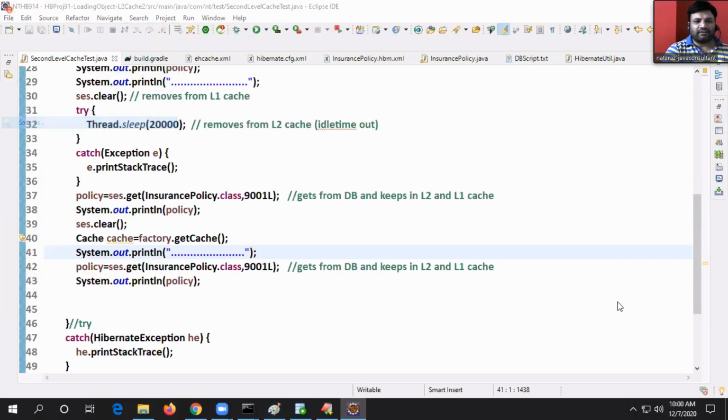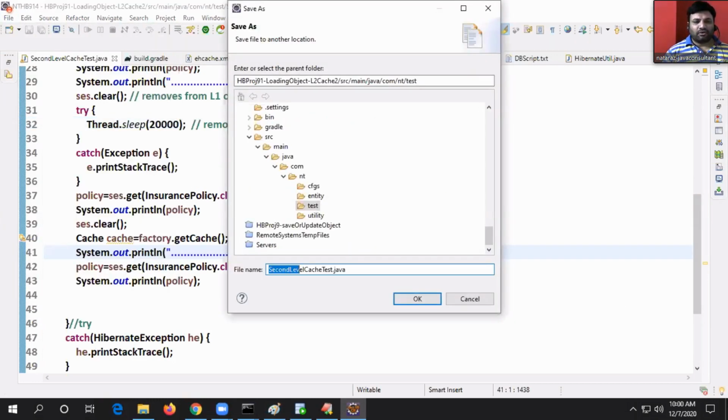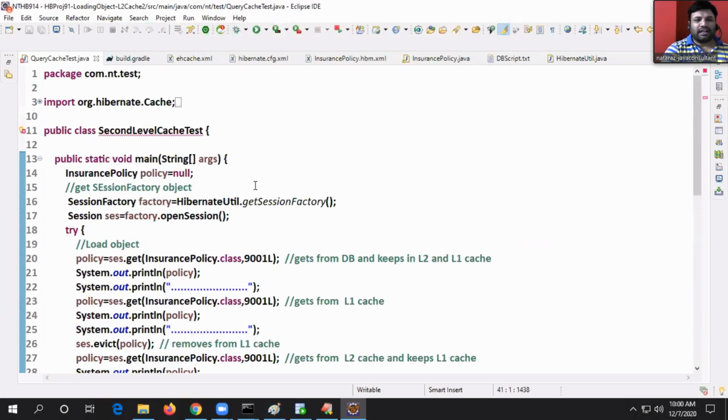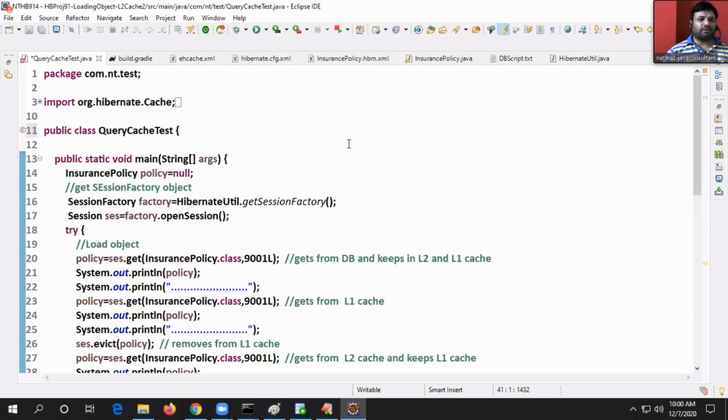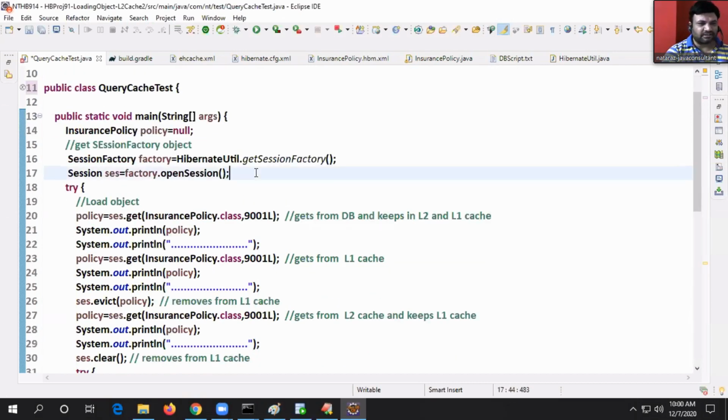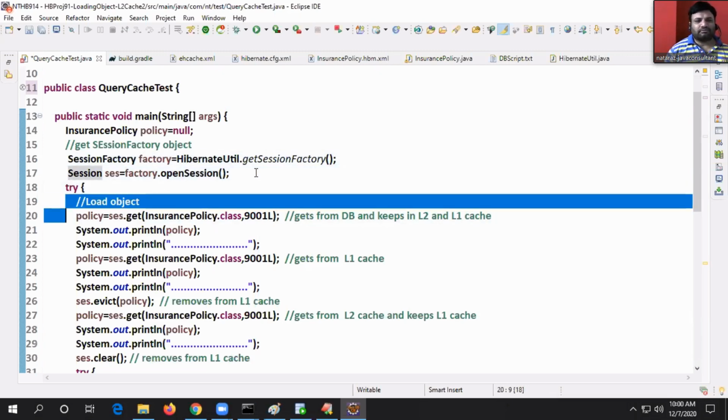File save as query cache test. Query cache test. Region means a portion. Fine. No problem.